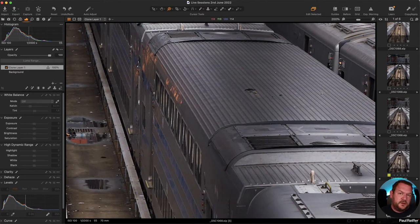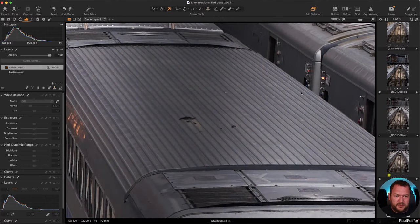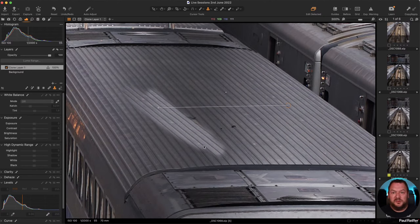So what about if I took it from here over to here? Well, kind of the same problem, but for a different reason. Because it's moving away from us in perspective terms, the angle of these ribs changes. So if I take it from here, great, and we can just paste it here. Well, now that really doesn't work because that angle really is wrong. So geometrically, this is an impossible one to use the clone stamp tool.